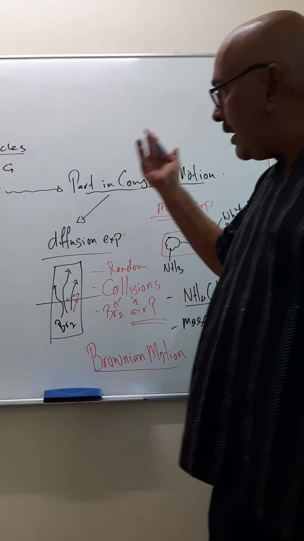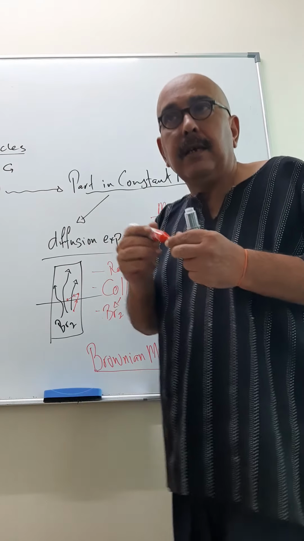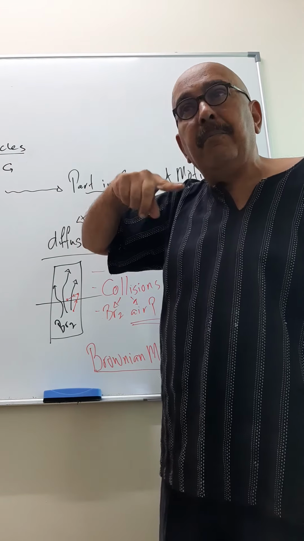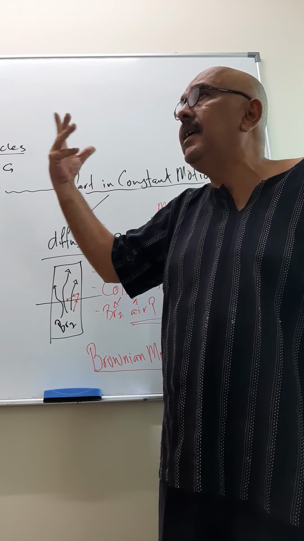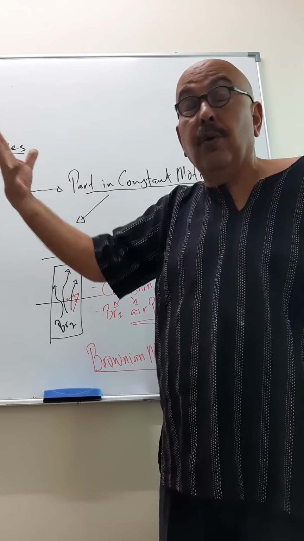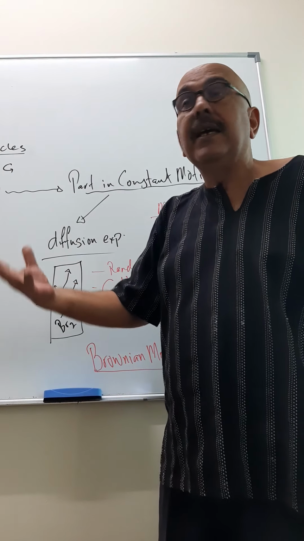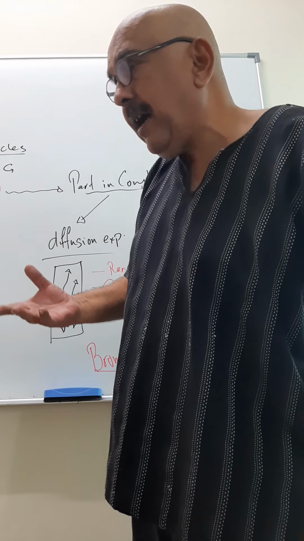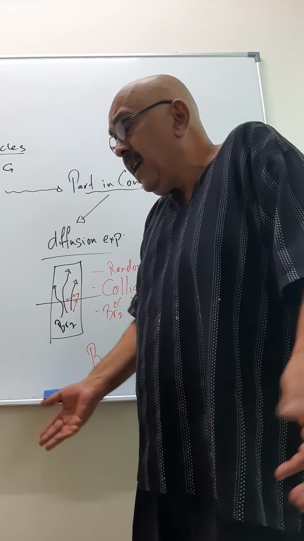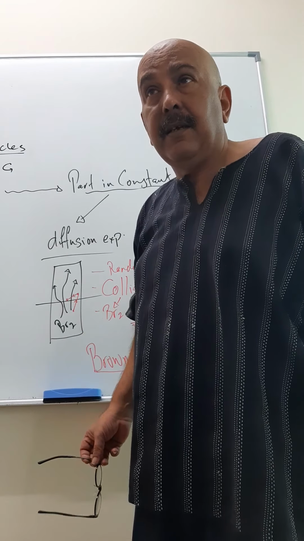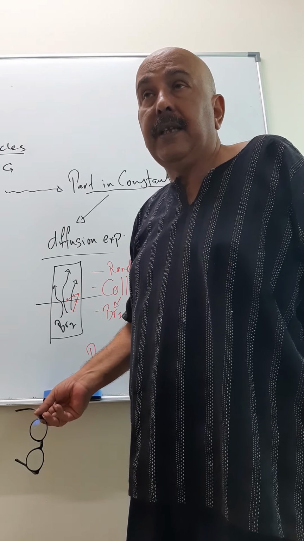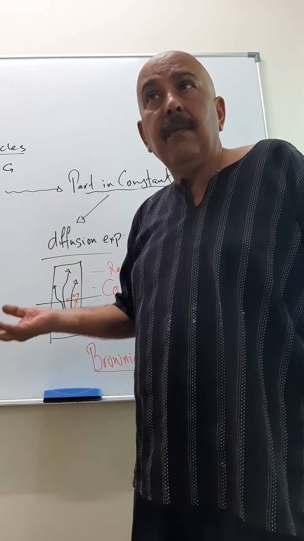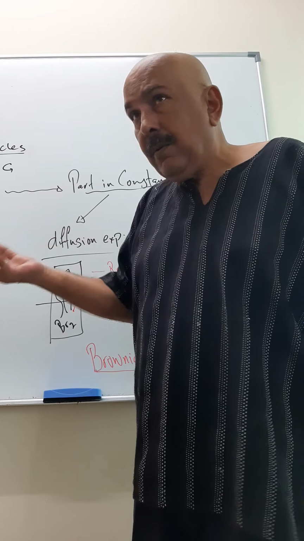All good? So you see, now that's chapter 1. Chapter 1 is not complicated. But you got to know these particles. And you got to know examples of these particles. You cannot just say atom, molecule, ion, but don't know what atoms, molecules, ions are. It is the basis. Whenever we look at something, we got to know what the particles are made out of. If we don't know what the particles are made out of, that's like eating food and you don't know what's inside the dish that you're eating. That's like tasting a meat and you don't know whether it's chicken, lamb, or anything. You got to know what it is.